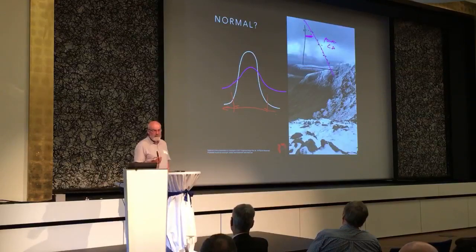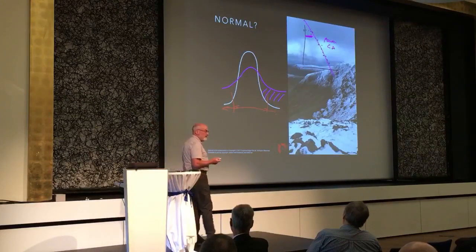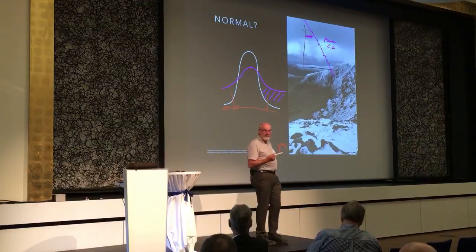All of a sudden, the number of things in the center of the distribution are far less, and the tails are massive. And the problem, if that's the case, you can't avoid failure. And this is a scary thing. One of the big problems we've got in health at the moment is people are trying to build systems which don't fail. And if you try and build a system which doesn't fail, people won't report failure, so the system, when it fails, fails catastrophically.